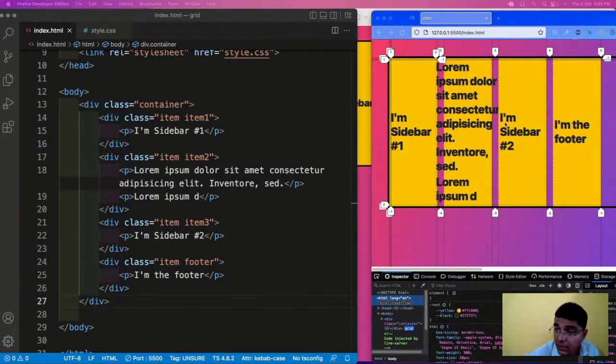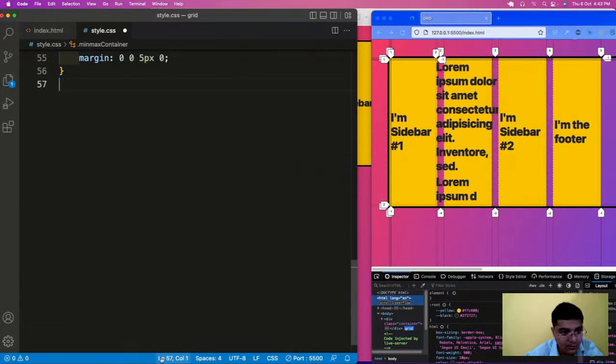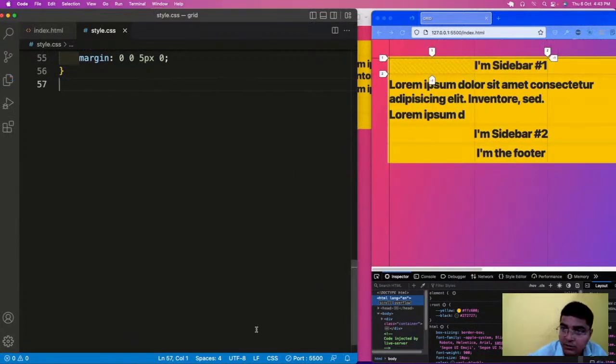This is the footer and this is the main content. So one second, now it is perfect. So we have a sidebar, another sidebar, a center content, and a footer.